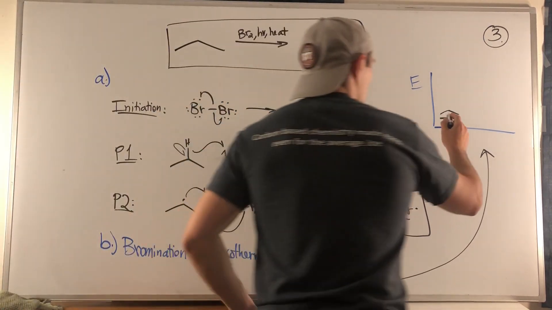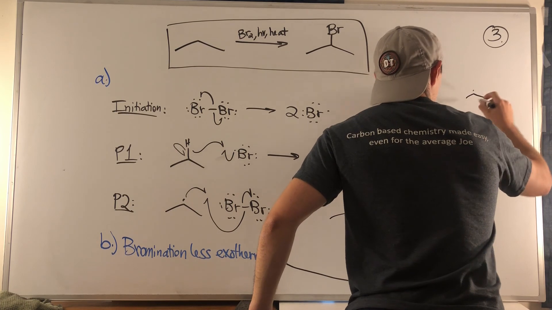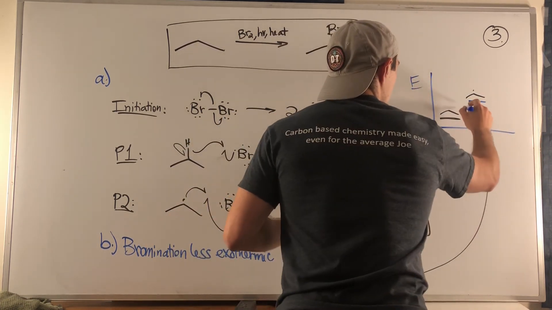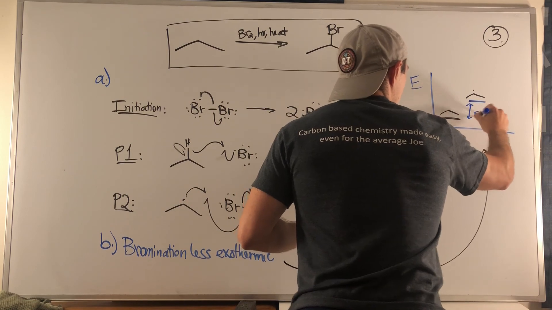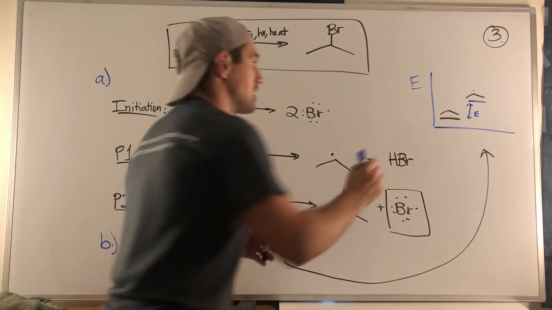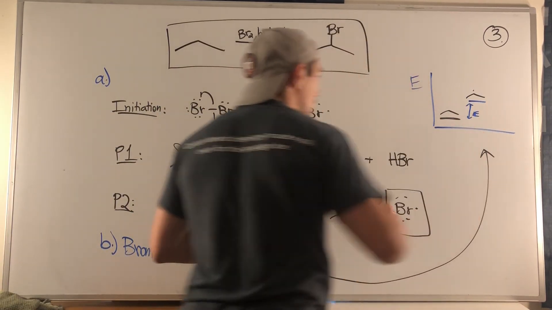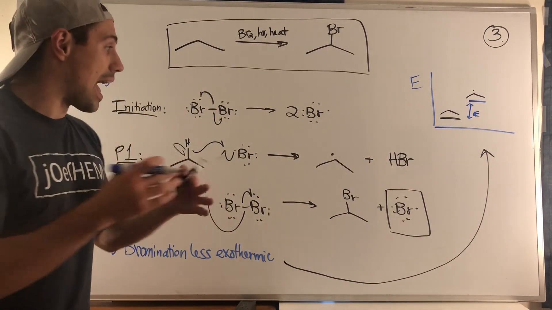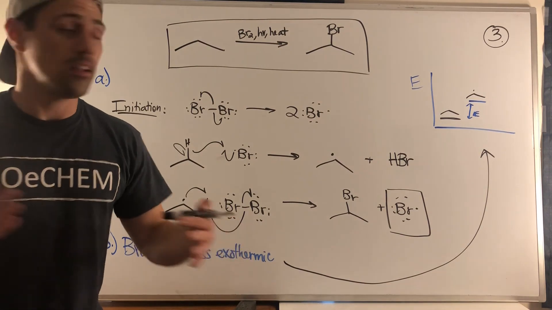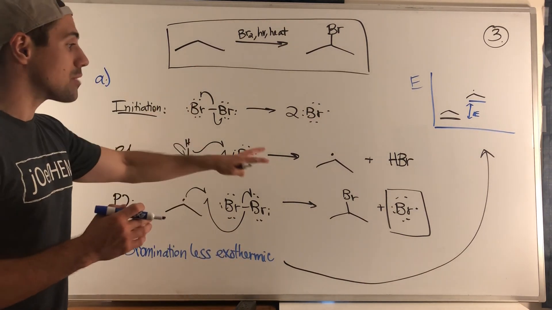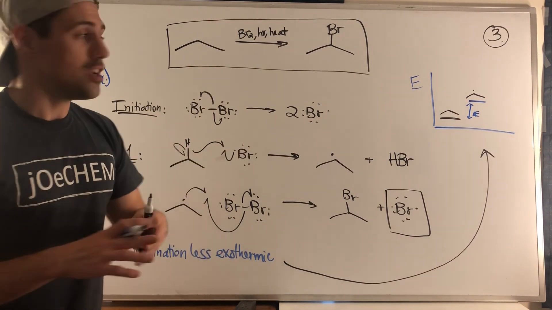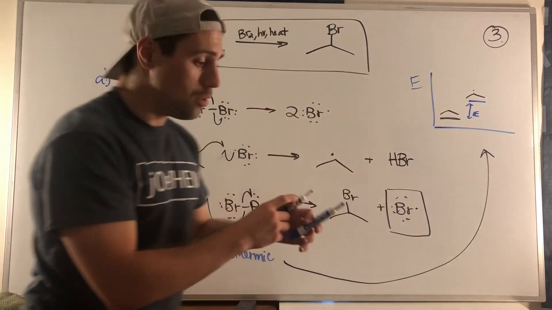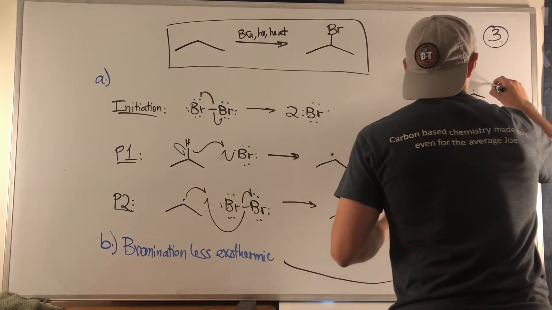So if you think about it, we have something here at some type of energy level and we're about to make it more unstable. We're about to raise its energy. To go from this to a radical like this, I'm going to draw this in blue, the line. This is an energy gap. That energy has to come from somewhere, a delta E, if you will. Where does that come from? Well, that's provided. That energy has to come from somewhere. It's not free. So since this reaction is less exothermic, is it easier to make this secondary radical or is it easier to make a primary radical?